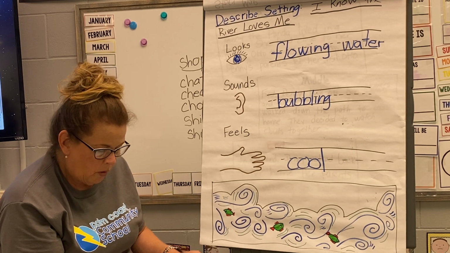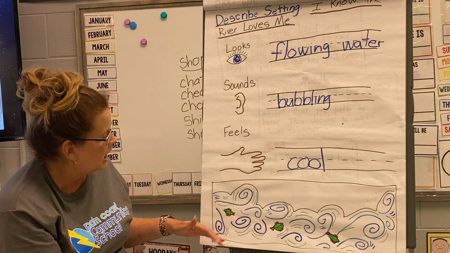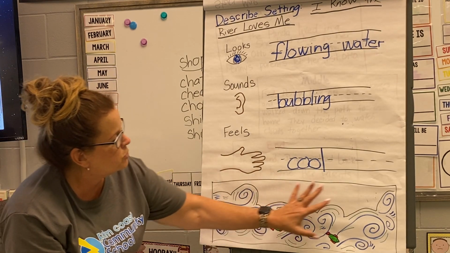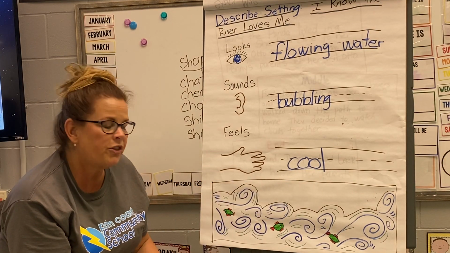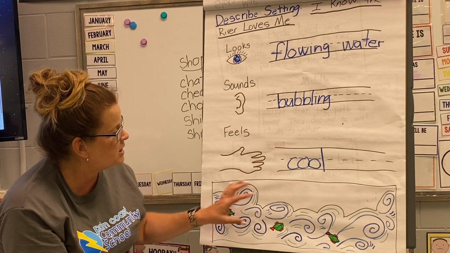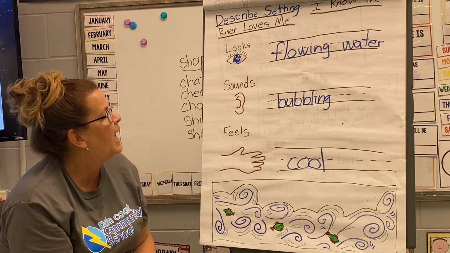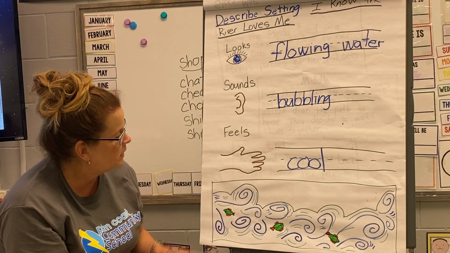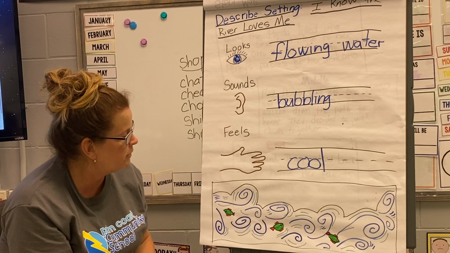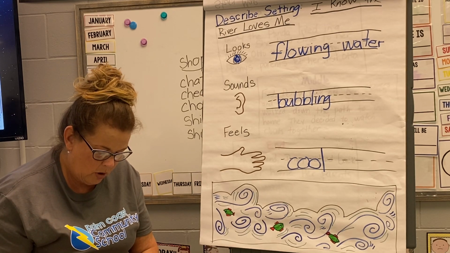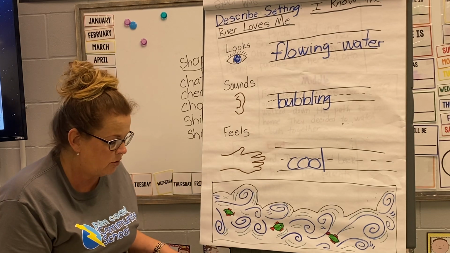And then below on that picture, I want you to draw a picture of the setting. So I just looked at one of the pictures and drew something here. This is the river, and I did it in the style that the author illustrator had done it. So this is just a picture of the river that's just flowing and bubbly, and it looks like it's flowing water. I can just hear the sound, and it looks cool and refreshing. So that's something you all can do when you read through that book again.